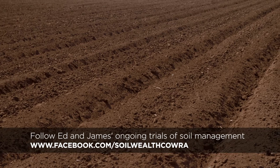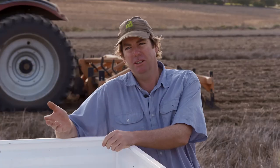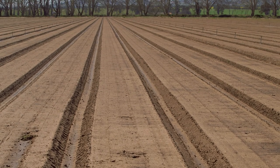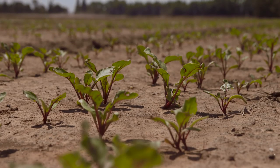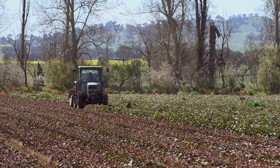It forms our beds up to start with. We can go over with a second pass and it can incorporate herbicides, insecticides, or fungicides if we need to incorporate them into the soil. It can leave a bed good enough to transplant into easily. We have direct seeded behind it so it can leave a very fine bed. Once the crop is harvested and we've got crop residue there, we use it to go through and chop up and incorporate the trash that's left.